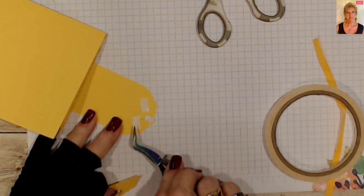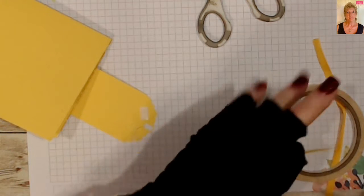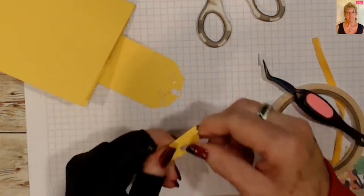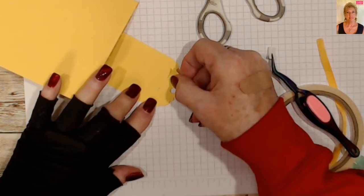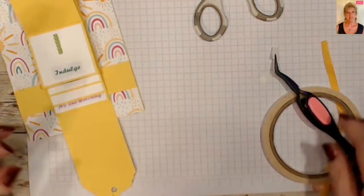See, this is real time. Oopsies. I lost a word and I punched wrong. But we're going to save it because we have this little piece, and we're going to put it on the back side, line it up. And the ribbons are gonna cover this little front piece anyway.